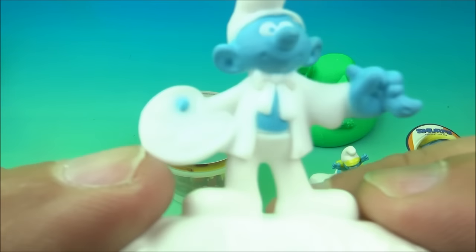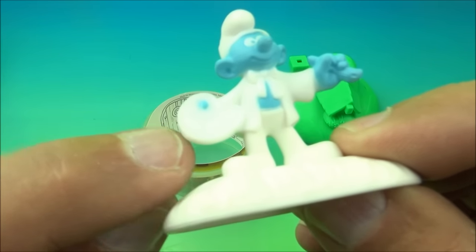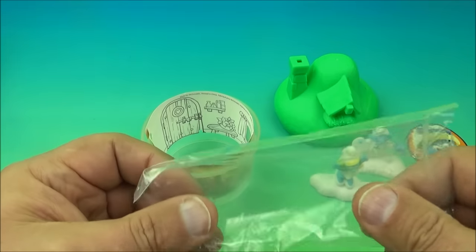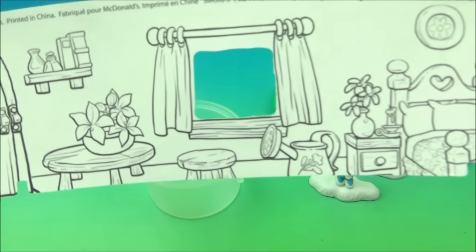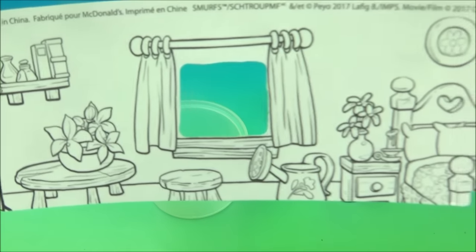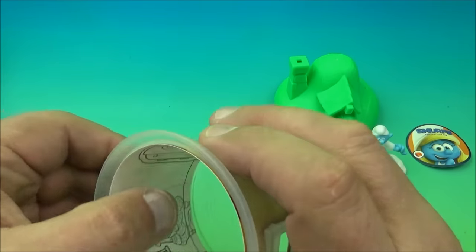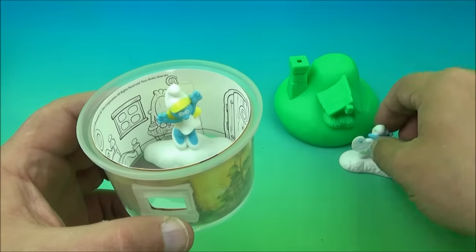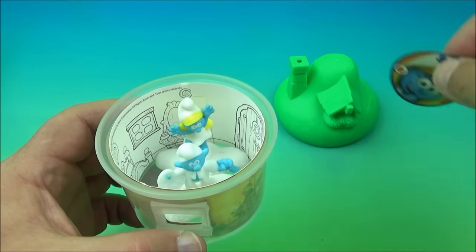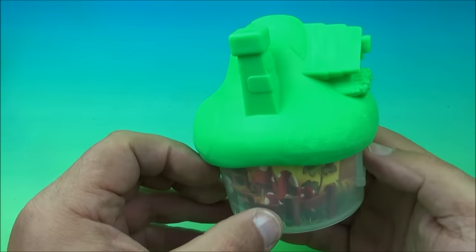We'll just call him Artsy Smurf because — here's a good question: does anybody know what you call the thing he's holding right there? That's what painters use. Any clue what that is? So let's open this up and take a peek. We got a vanity there, a little bed, some flowers, this one looks really nice, some curtains on the window again, a little watering can, some flowers. So we'll line it up, find the window, and put the window in here. This is a cute little set. We'll place Smurfette in there and then put Artsy Smurf in there. Pop that on, line it up a little bit. And there we go — it's the Light Green Smurf House.